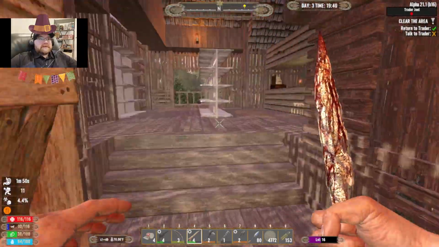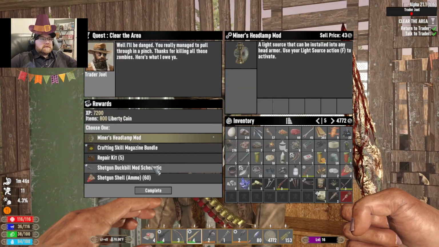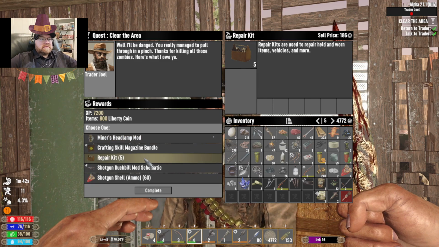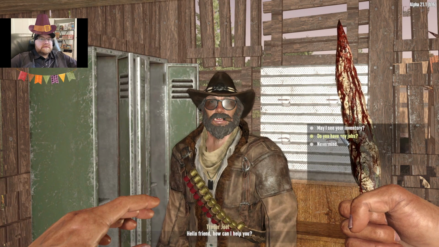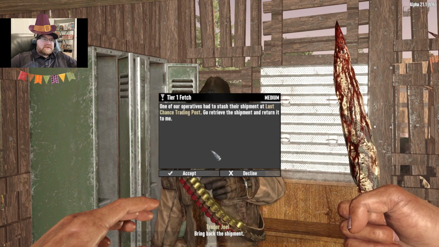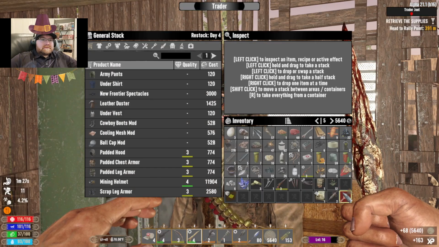Alright, Joel. We gotta make this quick. Hi. Give me something good. Now we're cooking with gas. I need another helmet. Repair kits, though. That might be good. Actually, I'll just take the magazine bundle. And let's take... I've got a job for someone of you.